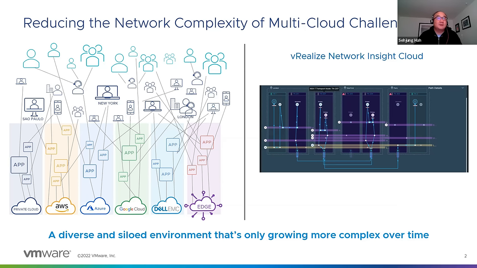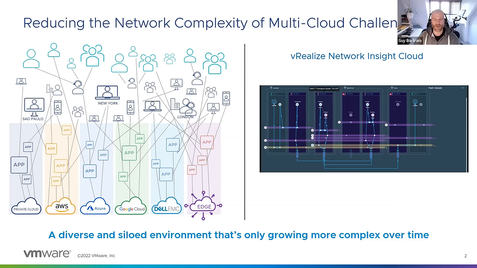So what we're doing at vRealize Network Insight Cloud is taking all the information that we can grab from that infrastructure, whether it's from APIs, looking through configs, or integrations that our engineering team works on with the other vendors' engineering teams, and NetFlow. There's a whole bunch of different ways we're gathering information, and we're putting that all in one screen. Here on the right side is a view of how everything's connected. Every node here is a different hop on the network. So we're trying to take that complexity and present it in a single screen that's easy to manage across both the VMware ecosystem as well as the third-party ecosystem that most customers have, especially because they're multi-vendor environments.